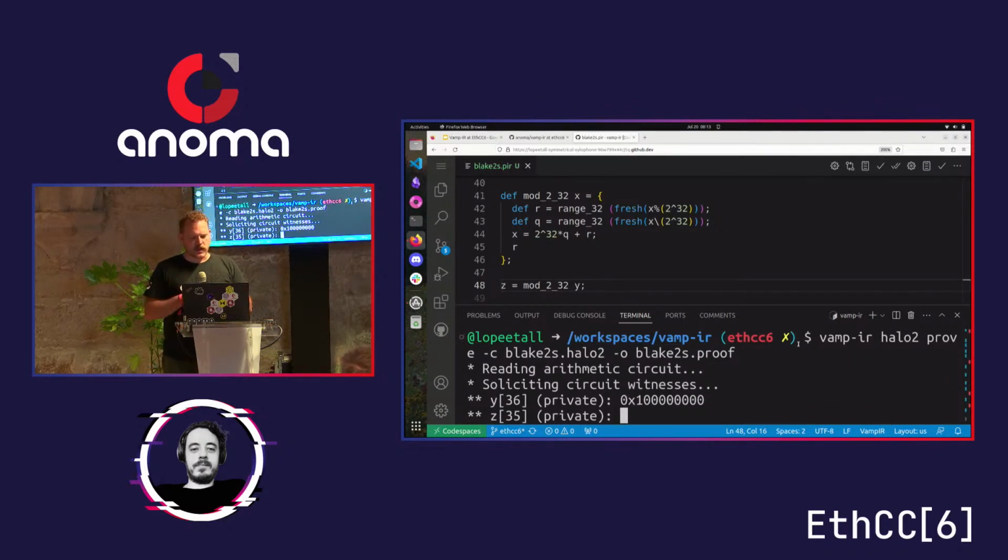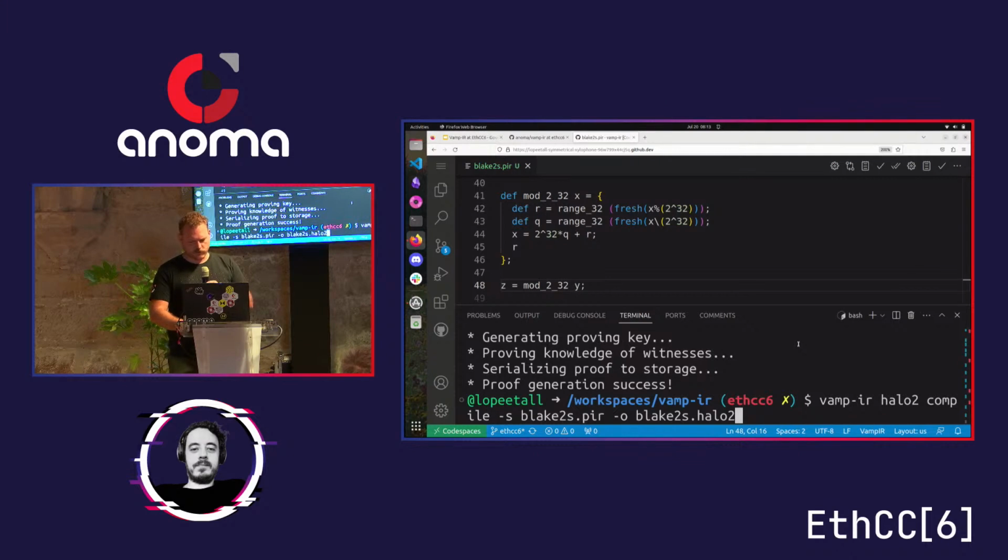And then z should be, what should z be? Wait a second, z should be 0, right? Because that actually is 2 to the 32. Yeah? Okay, so z should be 0.